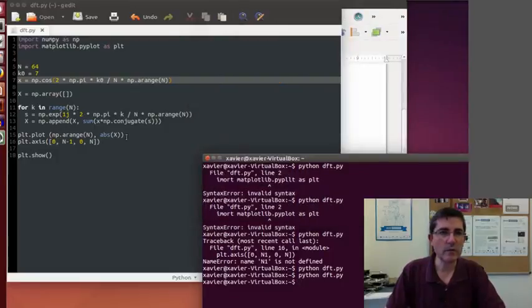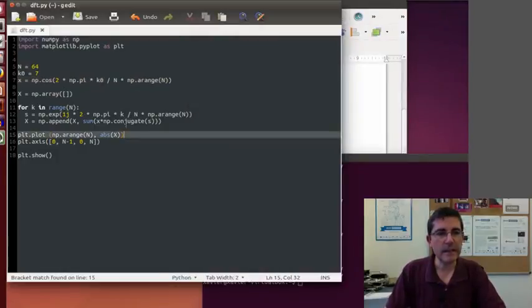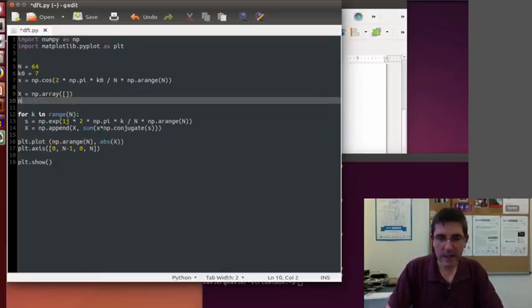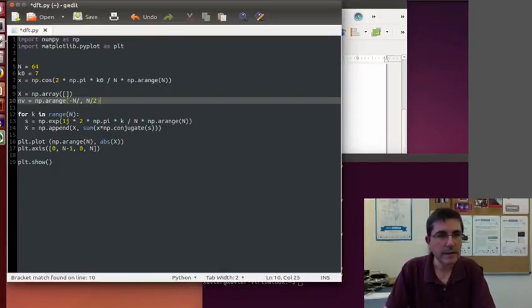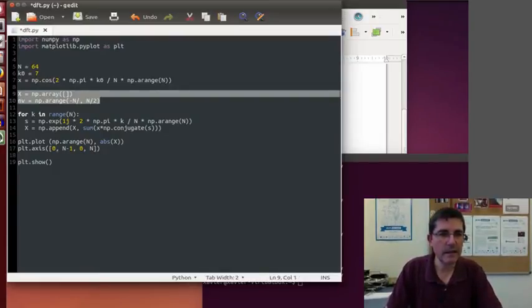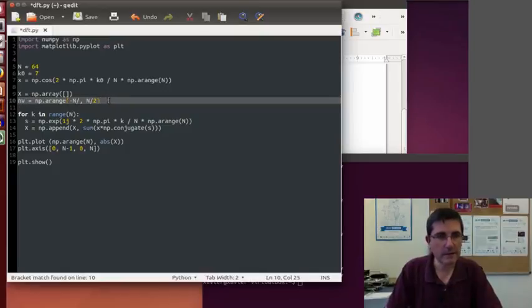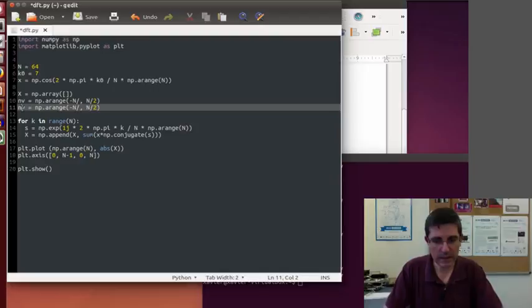So a better way to implement this is, instead of dealing with time index and frequency index going from 0 to n minus 1, to go from -n/2 to n/2. To do that, we will create some arrays that will be used for different things. It will be np.arange, going from -n/2 to n/2. Okay, and this is our time indexes, and also we will have frequency indexes, our k indexes.